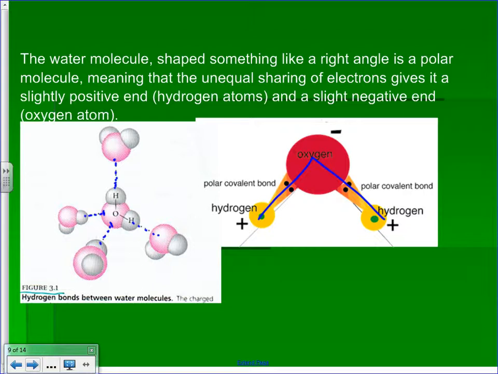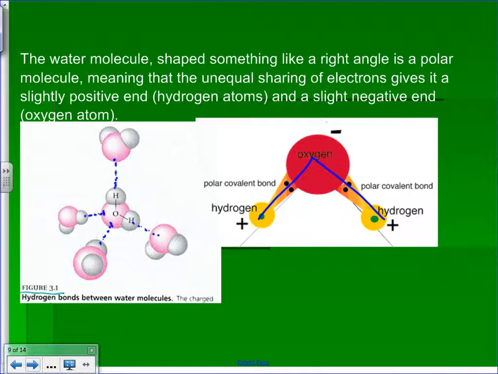Most things, their solid form sinks in their liquid form. Can you imagine if lakes froze from the bottom? It's just not something we know, ice always floats in water. But ice is one of the few solids that's actually less dense than its liquid. So yeah, it's kind of weird. Imagine if icebergs all sank, the Titanic would never have been a disaster. It would have been just fine.